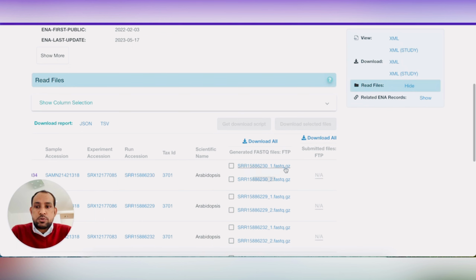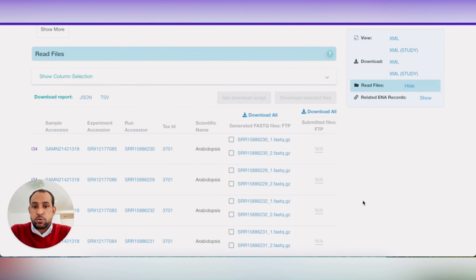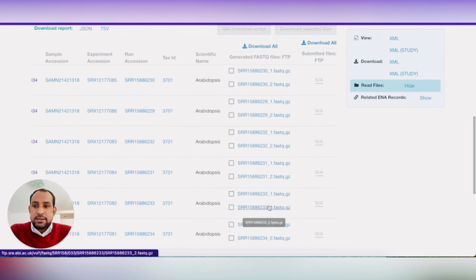When you are on this page, you can click on this option and see all the options, like what information you want to see. I have selected these options, and you can use them too. I really wanted to see the sample title, so I put it there. And I also want to see the size, so I selected the file size, and also other kinds of information according to my requirement of analysis. But you can do the selection according to your own choice or requirement, so you are free to do that. Okay, so this is the information.